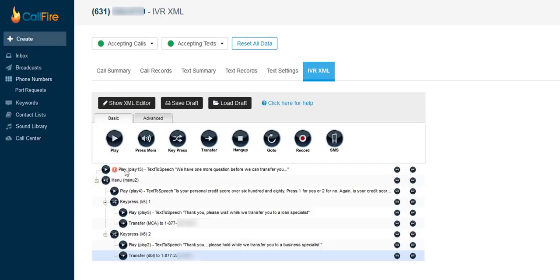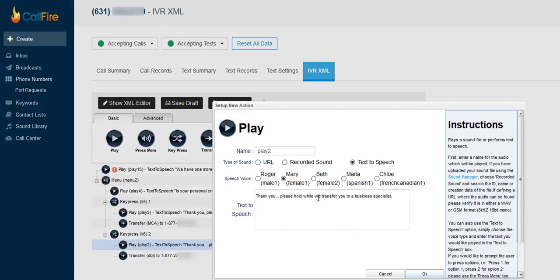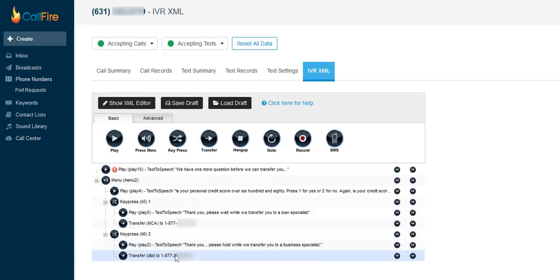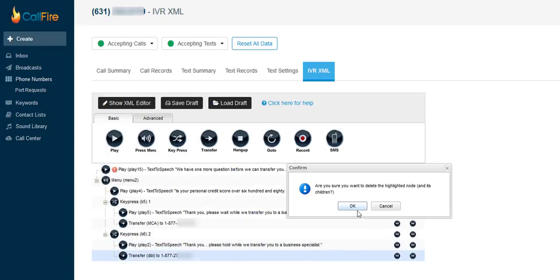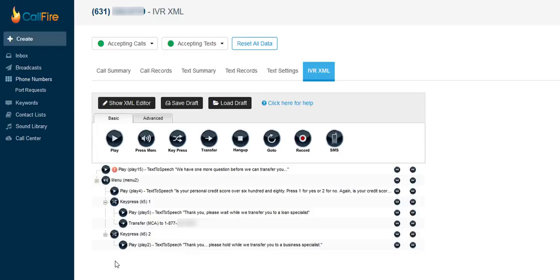So let's just say, for example, key press 2 really goes to another question, right? So you could do that. Say, all right, so you want to ask multiple questions. So they press 1 for yes, great, but if they press 2, I actually just want to ask another question. So now you take this, you turn it to another question, you get rid of transfer by deleting it, right? And then now you do what the next thing you want to do.